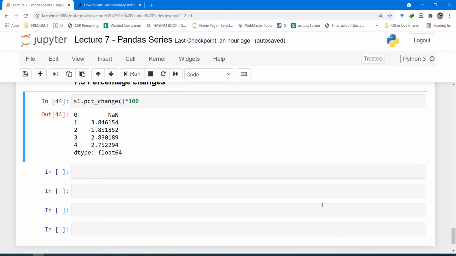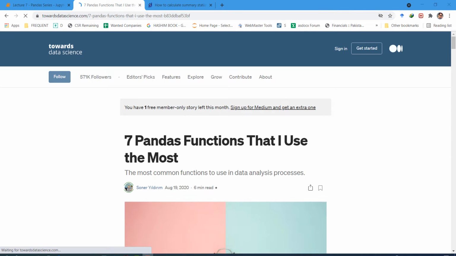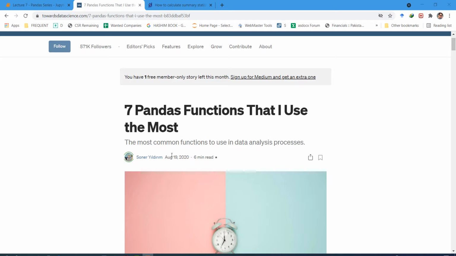Now let's search for some other most useful series methods using our internet search skills. So here are the results of our first search.